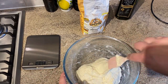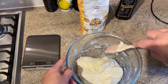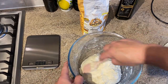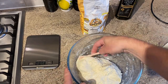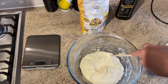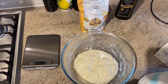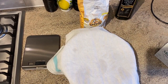You cover the bowl with a cloth and place it into your refrigerator to rest overnight. And the mother, the sourdough starter, will do all the job of getting the focaccia mix to slowly rise, and then it'll start bubbling, and it'll be perfect for baking in the morning. So I am going to close this little clip here, leaving this beautiful focaccia mix in the bowl. I will cover the bowl with a clean tablecloth, and in 30 minutes' time I will come back and fold it again, and I will do so for 3 or so minutes.